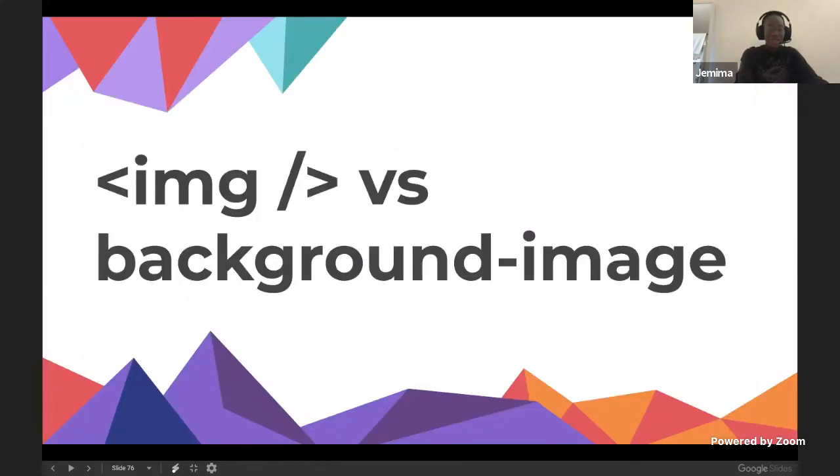And then we have discussed the order and the font and everything. We're going to move on to images, but specifically IMG versus background image. I know when I first started with HTML and CSS, I would just use background image whenever I wanted to have that whole background image cover.